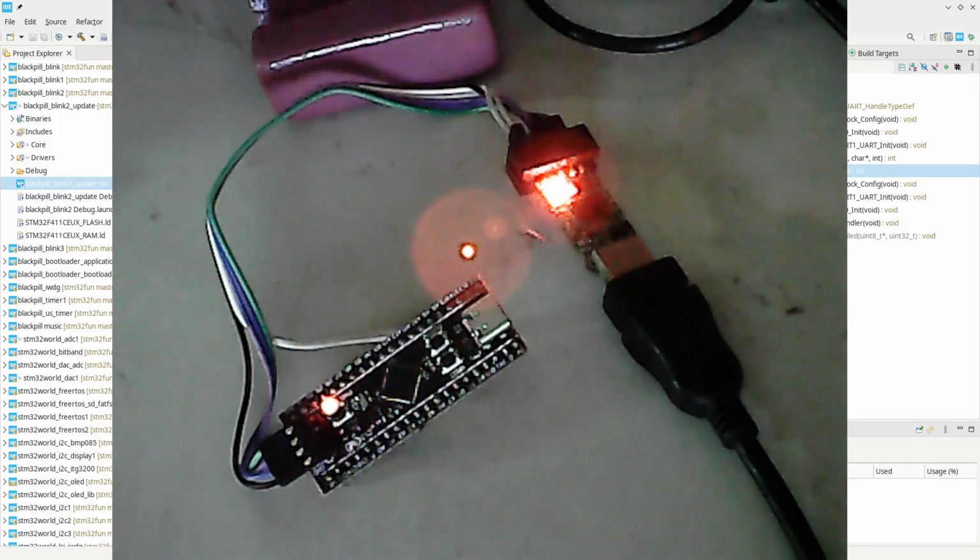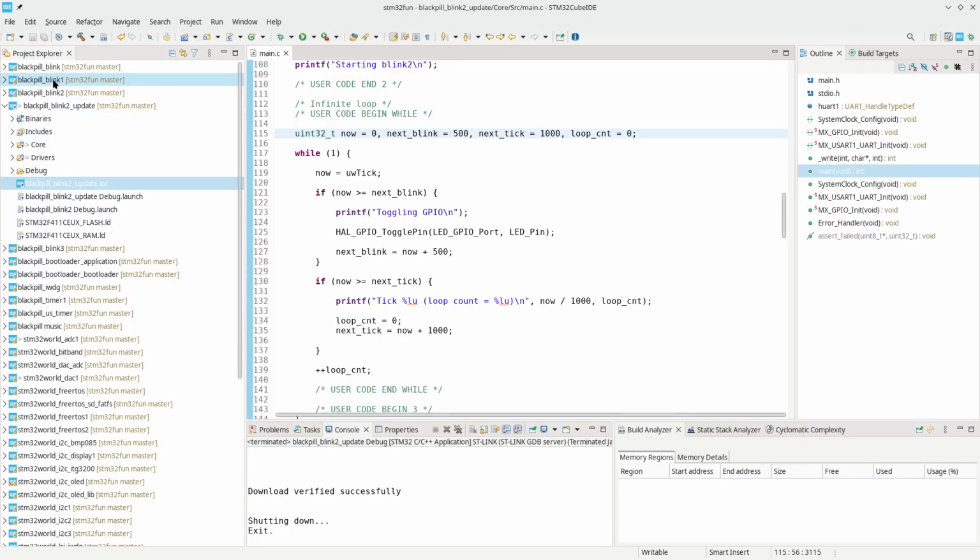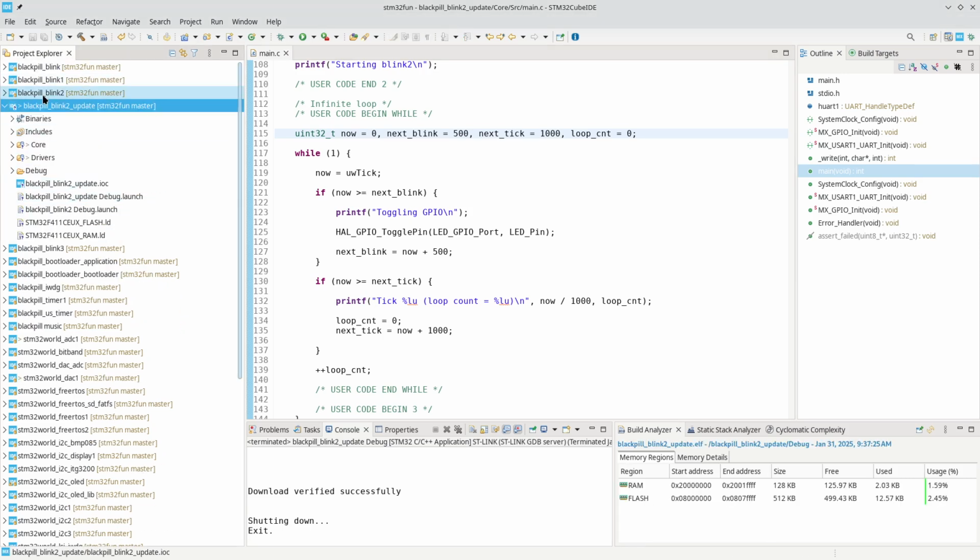So we now have a new project and the original project Blink 2 is still intact. What we could do, I guess, is we could delete that and rename this once we're happy with it. In this case, I'm just going to delete this one and update this one because I know it's working, and that's pretty much it. So, short video, just showing how you can actually clone a project and reuse your old code.